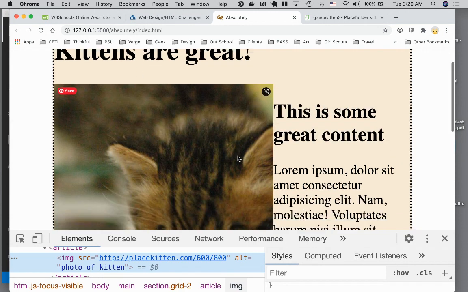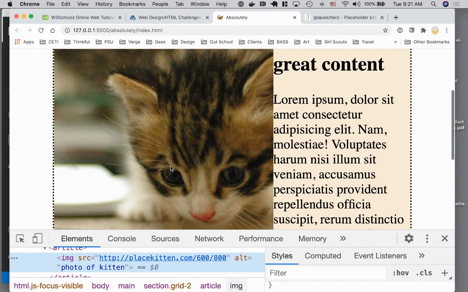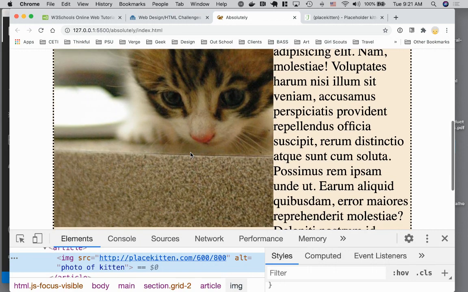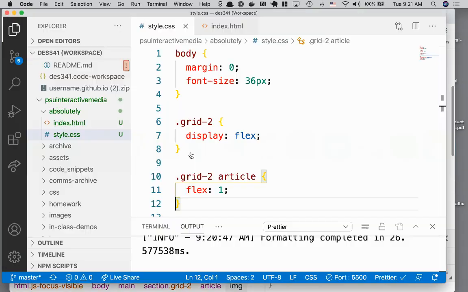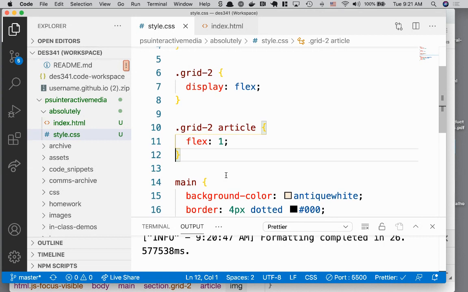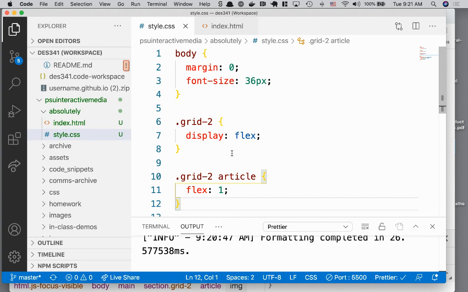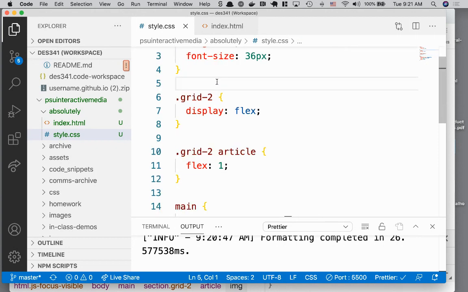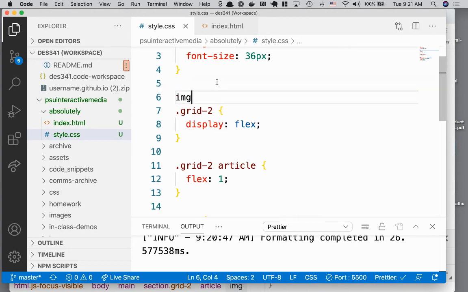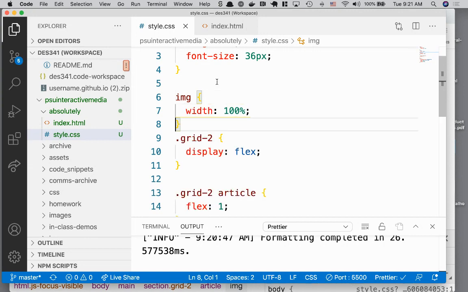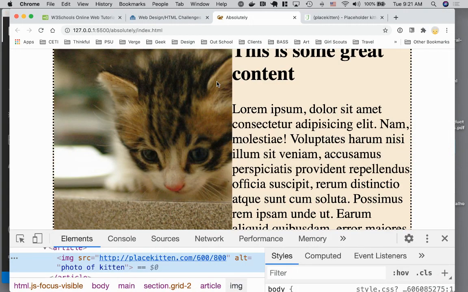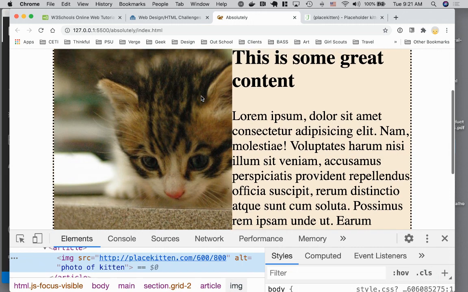This image wants to take up as much space as the size of it. So we have to actually do something a little bit funky. We have to tell it to be 100% wide. And then it'll be 100% of the space that it's in. Generally, I like to start off with just every image being 100%, because you kind of do want to enclose them in their own spaces. So let's do 100%, see if that fixes our problem. Okay, so now we have 50-50.